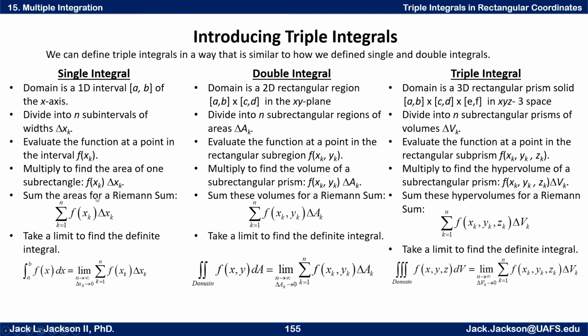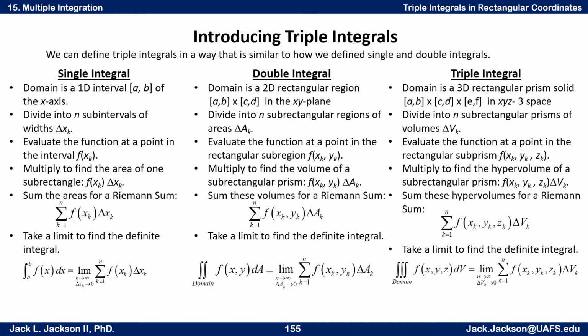And then we sum the areas for a Riemann sum. We add those up for each of these subintervals, yielding the area of a subrectangle, and this gives us an area estimate. Take a limit now as the number of rectangles, or number of subintervals, goes to infinity, and the widths of them go to 0, and that becomes the definite integral. Okay, that's what we did back in Calculus 1, and did a lot in Calculus 2 as well.